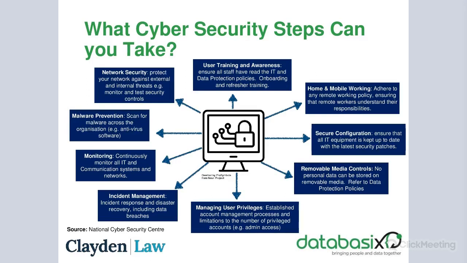You're never going to be 100% risk-free of a data breach. So what steps can you put in place to reduce that risk? That's what we're trying to do: reduce the risk of an incident, and then be mindful of what action you need to take should an incident happen. So things such as network security: make sure that you regularly test your network. And if you're not responsible for that network because you're a small organization, how does your external IT team support you with that? Are you educating your staff on training and awareness? How do they know what a phishing scam email looks like? Are they aware of the data protection policies that they have?